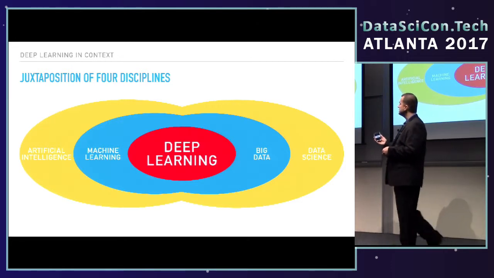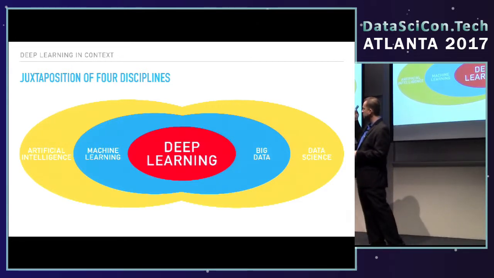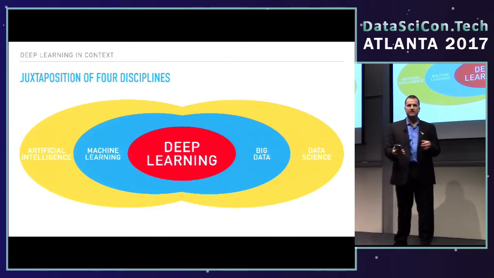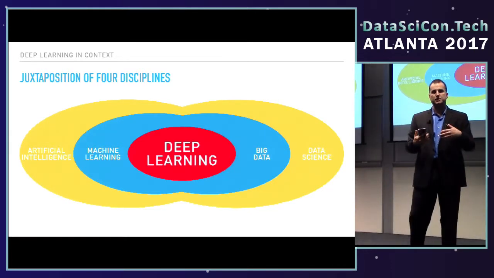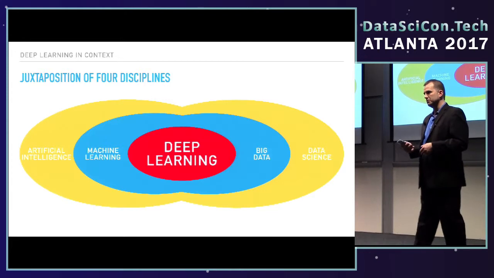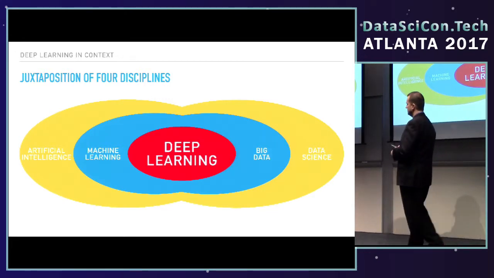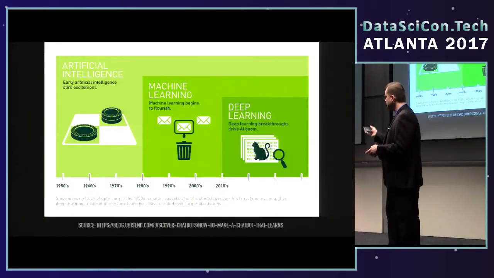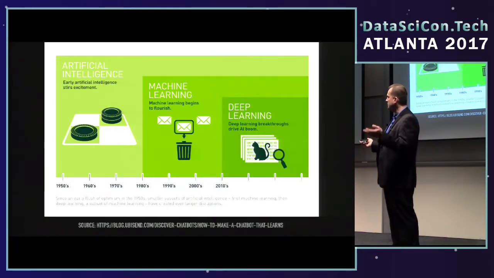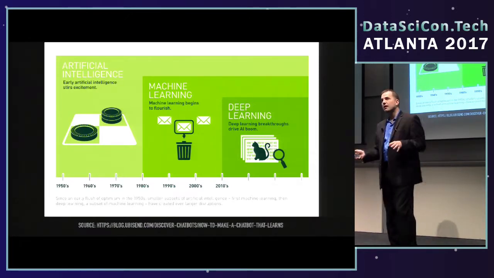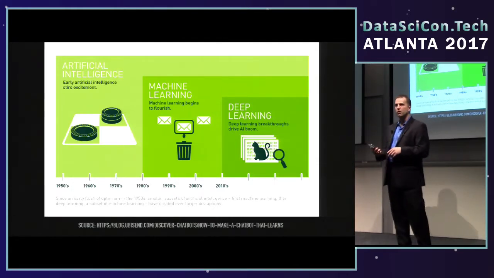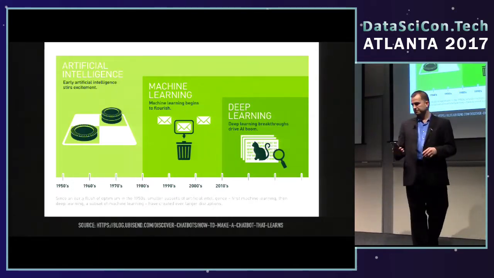In a broader sense, deep learning sits at this juxtaposition. You have those two. This is basically the old graph that you just saw, and I've added in on this side big data and data science. Deep learning is a field that sits right where a bunch of fields touch each other, and you really need all of those. It's a multidisciplinary field to take it out, make it practical, and put it into production. This is just another timeline: over the years there was the old AI, which is no longer with us. Nobody cares about that anymore. We moved into machine learning, which evolved into deep learning over time.